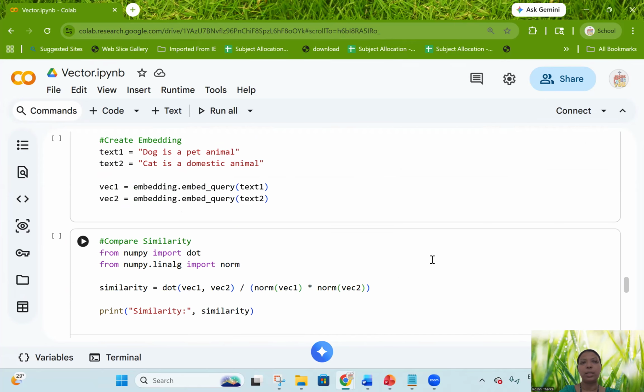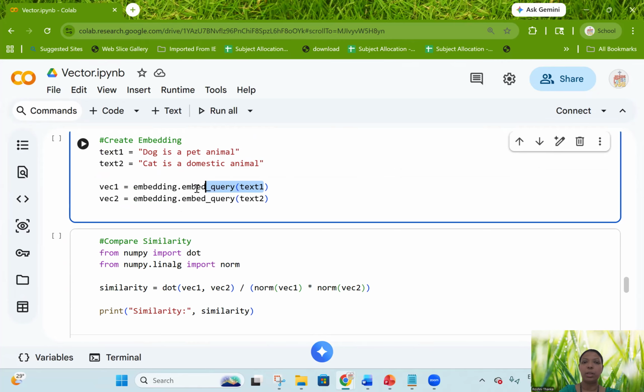From this you can understand how, when an input is given, it is converted to a numerical representation, and we can check the values and see how they are similar in numerical format. That will help us in searching, recommendation systems, and all these places. It will be very useful for getting a meaningful and faster response.